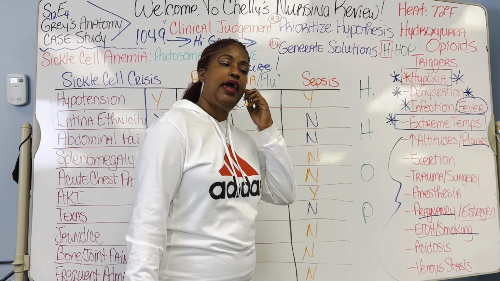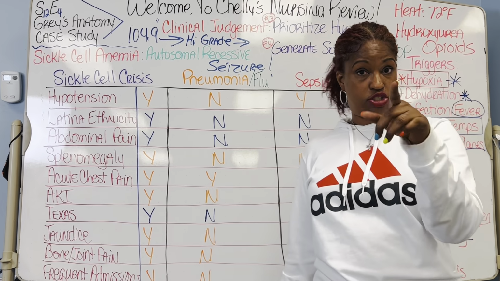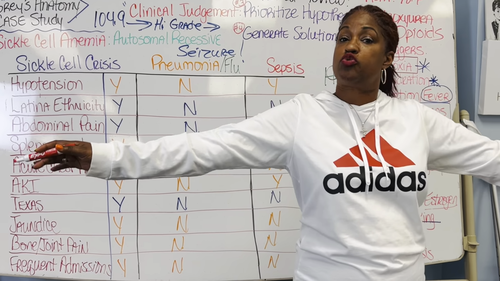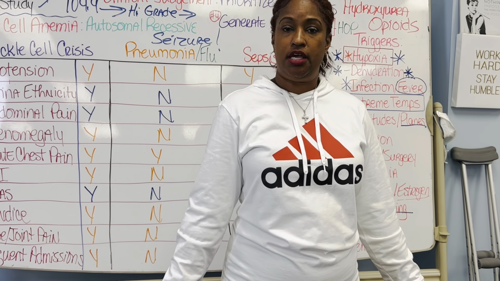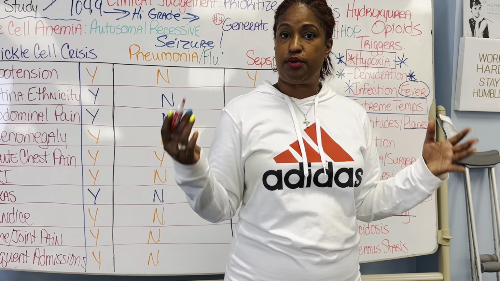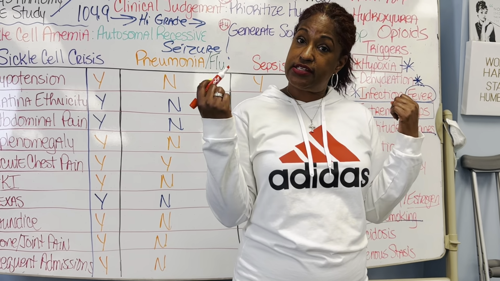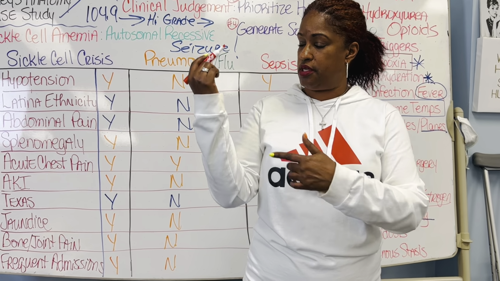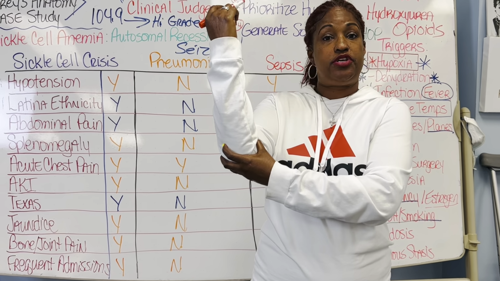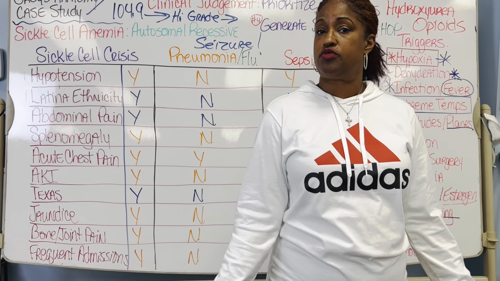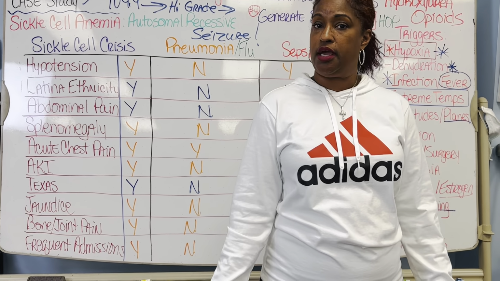And so in your plan of care or in your attempt to generate solutions, you are making sure that this patient keeps their extremities extended. They are not to have flexion. So the positioning for the patient is very important because when you flex, what did I tell you about the red blood cells? The sickle cells get caught up in these joints, causing the joint pain to hurt even more. But if you keep your extremities straight, you can have good blood flow and perfusion throughout these extremities. So that's what I mean by positioning.